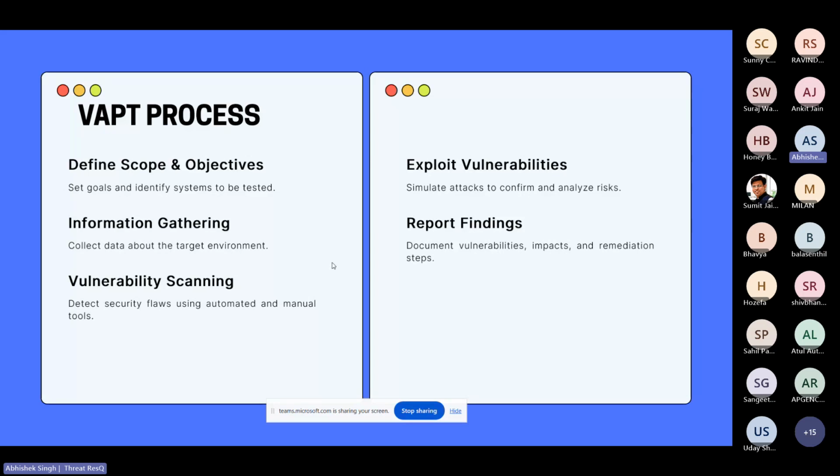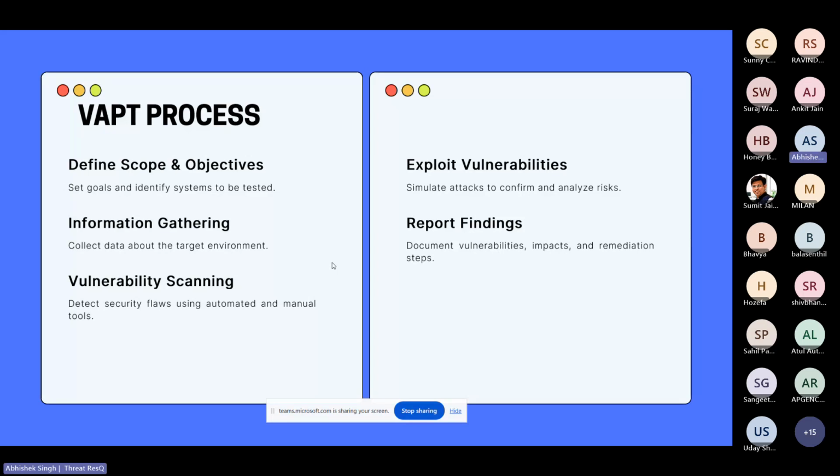After finding the information, they can start the vulnerability scanning and try to detect all the security flaws present in the network or the applications. After that, when they have all the information about the vulnerabilities, they will try to find exploits and also use those exploits on those vulnerabilities to exploit the network or the web application that is defined in the scope.